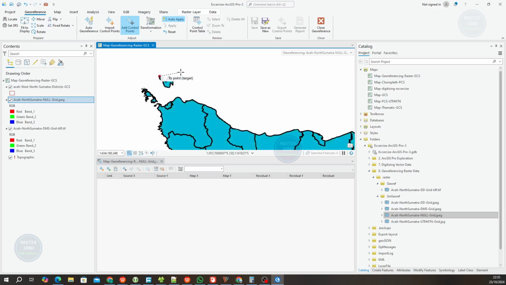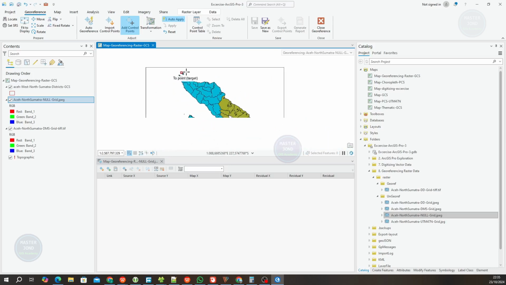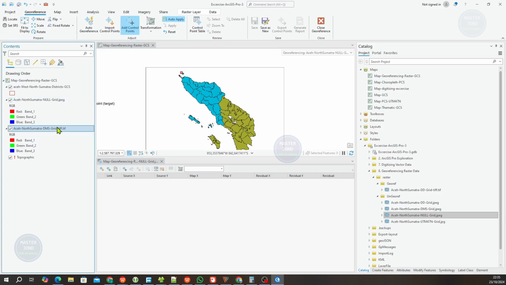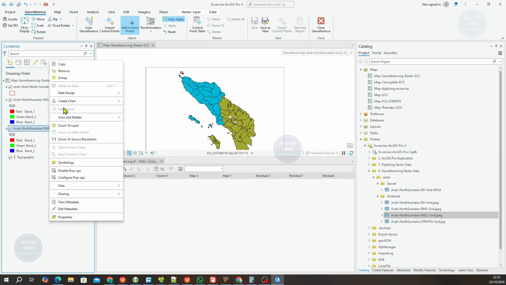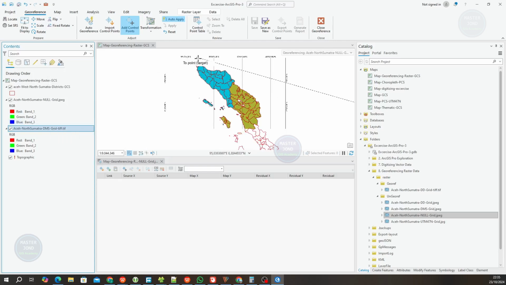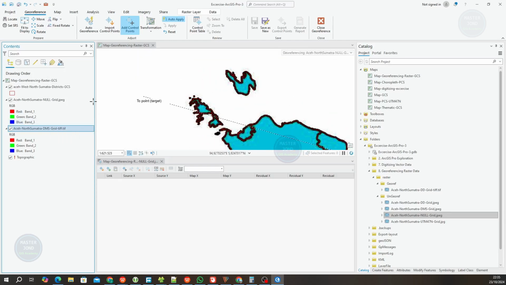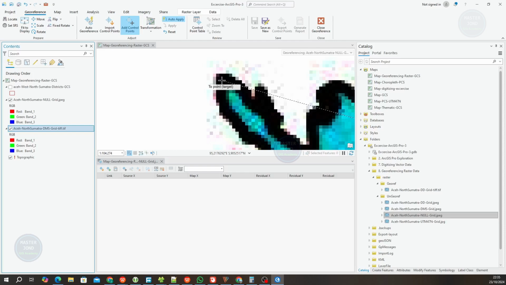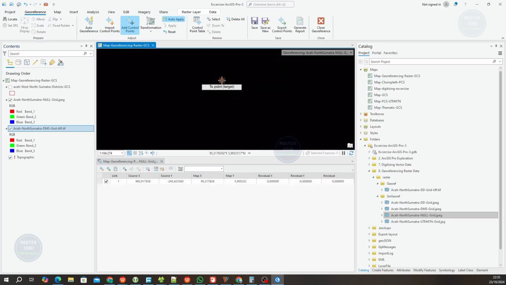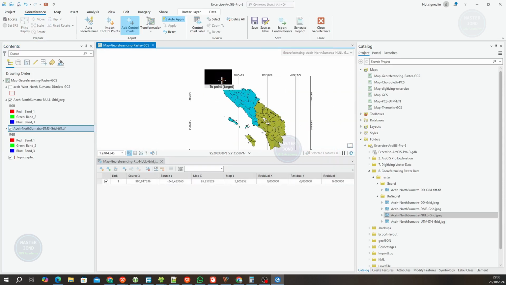Okay, and then we can use our grid, our georeference DMS grid tip here. Zoom to layer, and I will uncheck this first, and there is one. Wow.